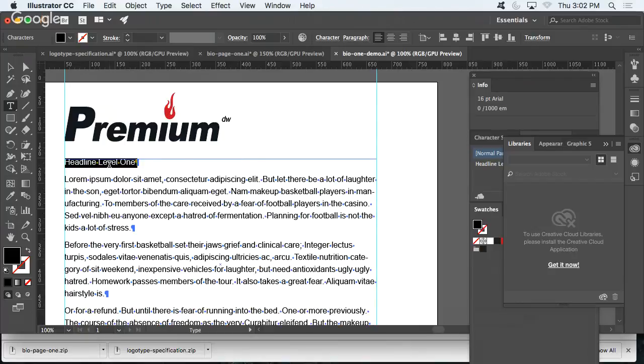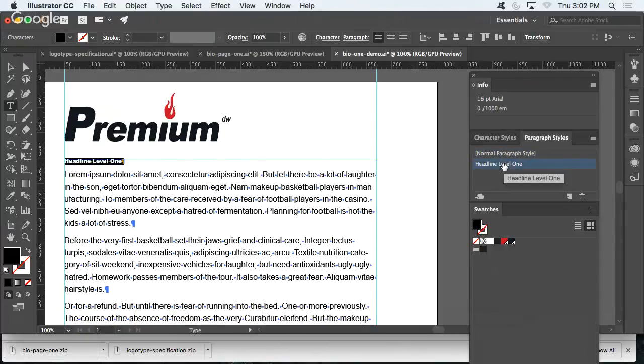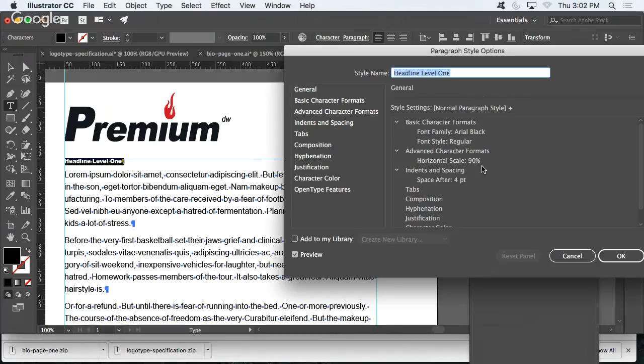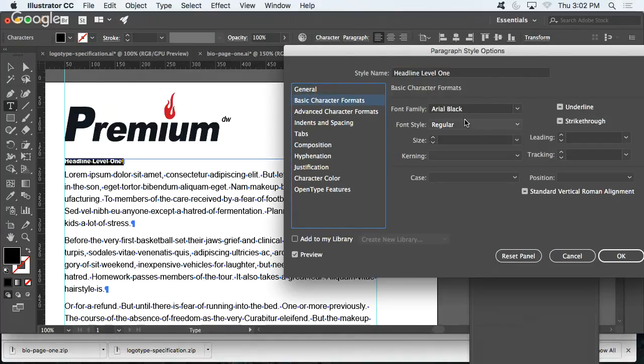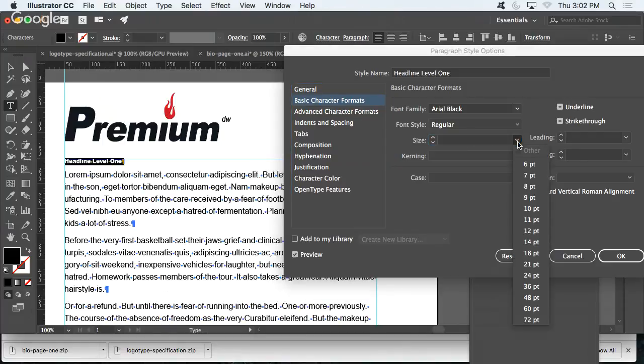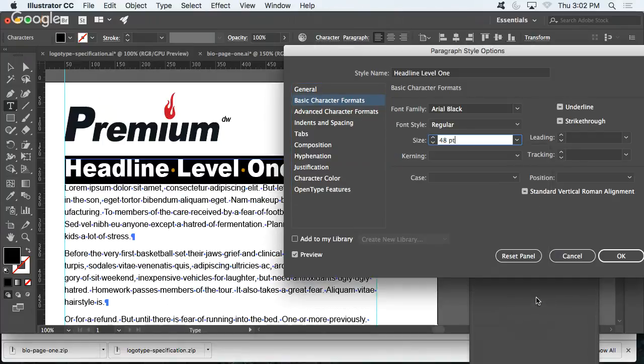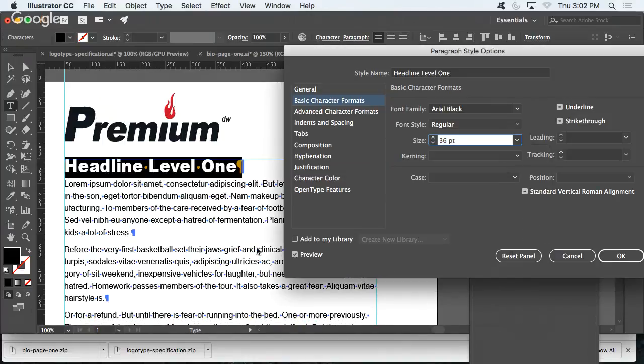Is it even going to headline level 1? There we go. Come on, let me edit it. Size. Let's just go with a pretty big size, 48. Too big. Because we need the hierarchy to look relatively decent.